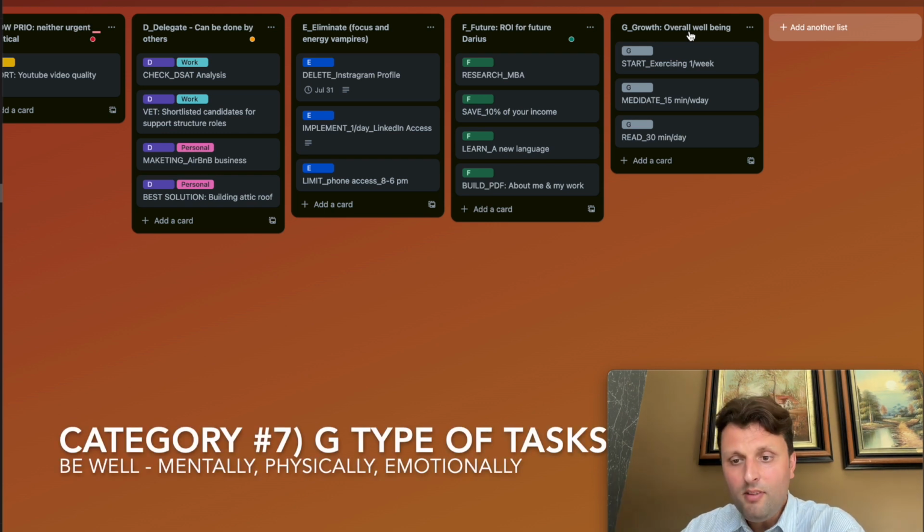Okay, and last but not least, I also have to talk about G type of tasks, tickets, activities out there, right? Because at the end of the day, we're human beings and we need to be healthy, take care of ourselves, be good at what we're doing, be good with ourselves, be at peace with ourselves. So it's not only the physical health, it's also the mental health out there.